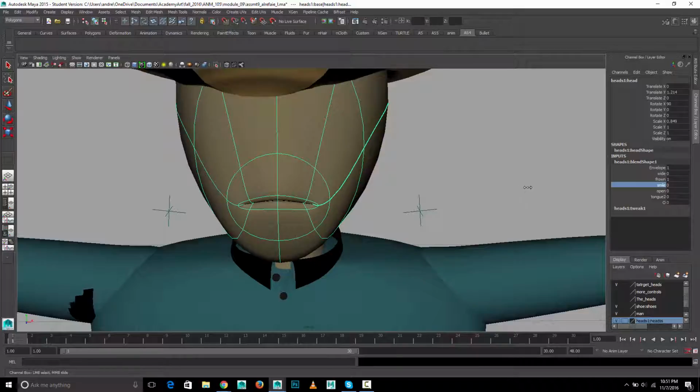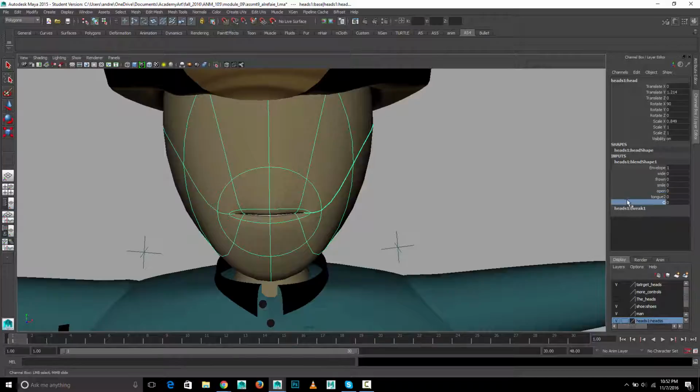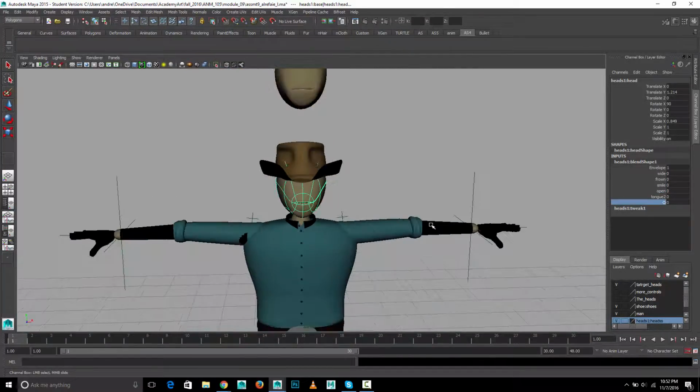Smile. So that one's much bigger. Although I might have done a smile without opening the mouth because your smile and your open are about the same. And see the tongue thing here. And then the O shape, which is very useful. It's a good one to have. Good. So overall this is good.